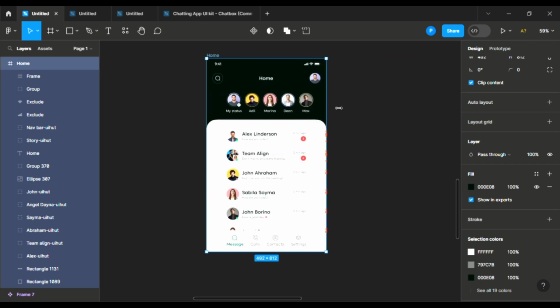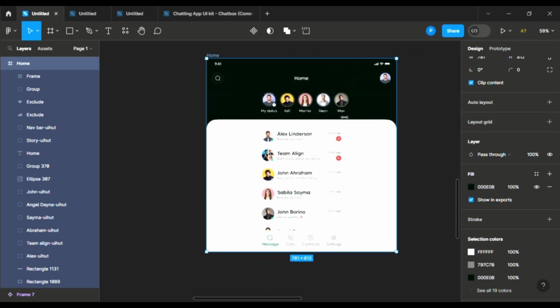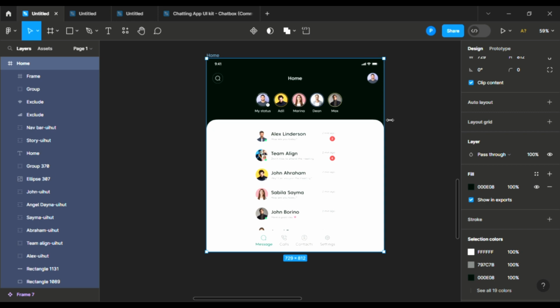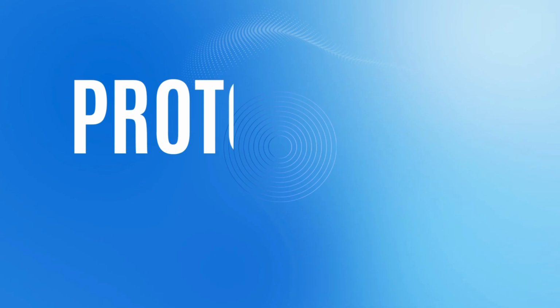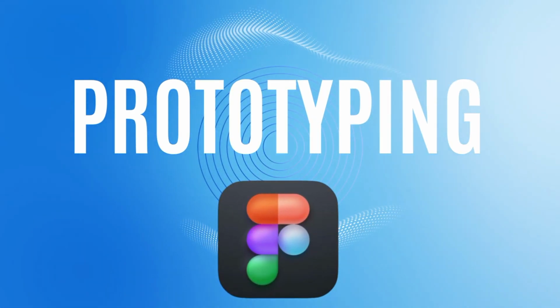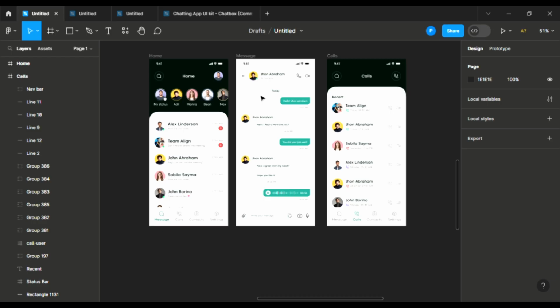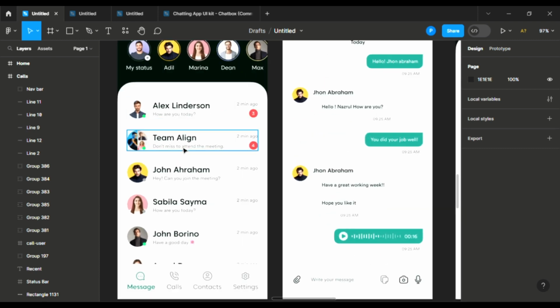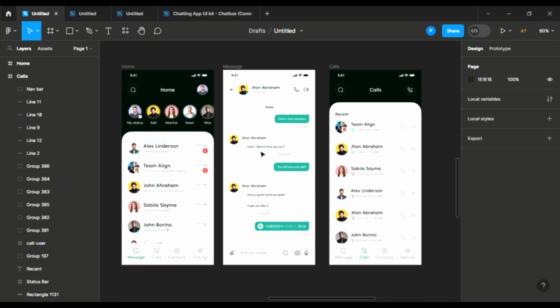Having explored responsiveness, or how to create a responsive design using constraints, we'll go into the last topic for this tutorial, which is how to prototype. What is prototype? Prototype in Figma is used to connect frames together or to create a flow. Let's take for example, you are in a chatting app, for example WhatsApp, and you open your WhatsApp and you want to click someone's name, and you know when you click it, it's going to lead you inside the chat you guys have had. So that's what we're going to be doing in this module.